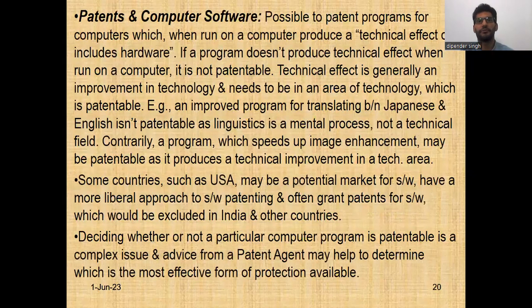Patents and computer software. It is possible to patent programs for computers which, when run on a computer, produce a technical effect or include hardware. If a program doesn't produce a technical effect when run on a computer, it is not patentable. A technical effect is generally an improvement in technology and needs to be in an area of technology which is patentable. For example, an improved program for translating between Japanese and English isn't patentable, as linguistics is a mental process, not a technical field.